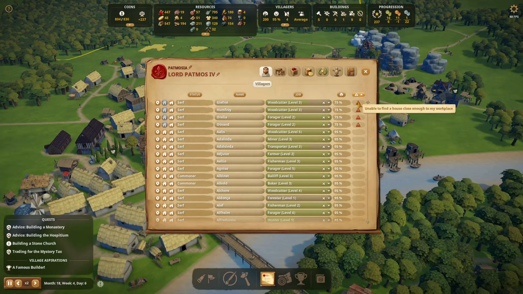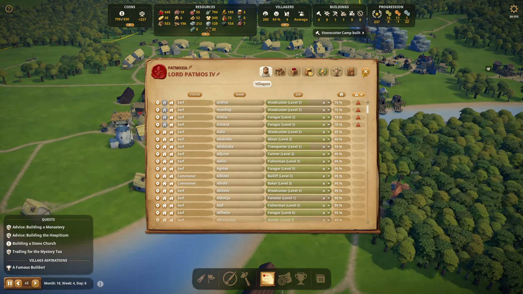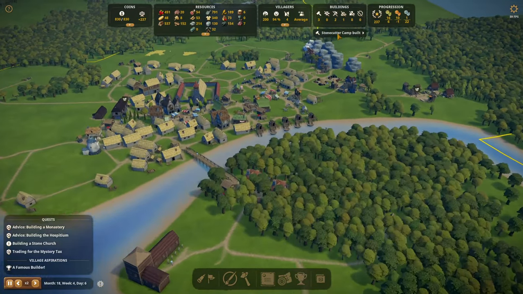Ooh, what's their problem? Unable to find a house close enough to my workplace. Where are you? Oh, he's working all the way there. Yeah, that's going to be tough.